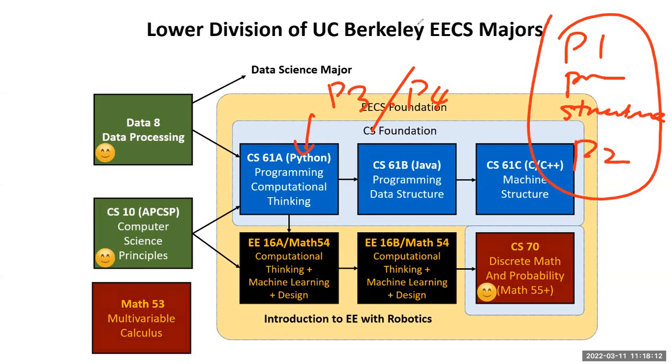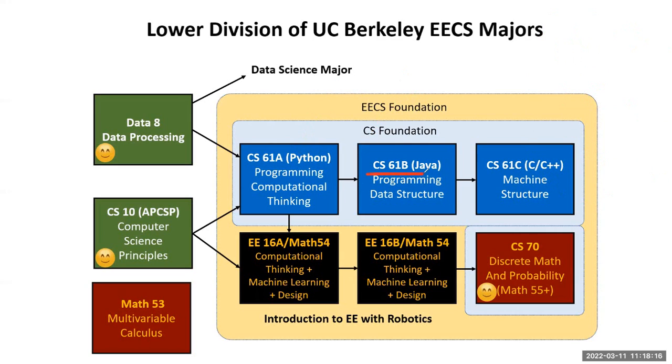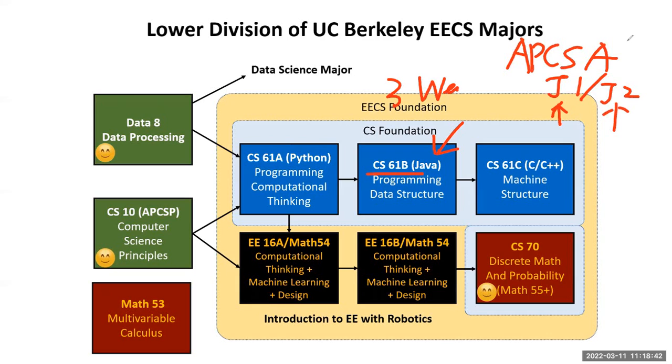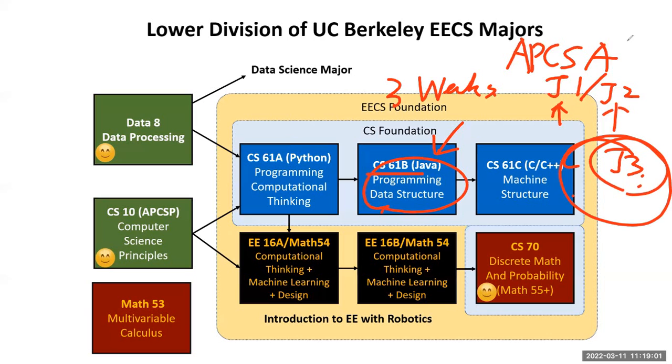That's about Python. Then there's another one called 61B that is in Java. If you have the AP Comp Sci A course, that covers Java 1 and Java 2, okay? Same thing, programming structure and also object-oriented programming. These two parts in Java are only good for 3 weeks of CS61B. So you still have about 12, 13 weeks of new material covering data structures, programming, and algorithms. We will teach you Java 3, and also competitive programming. Those are very important if you want to be able to follow 61B.